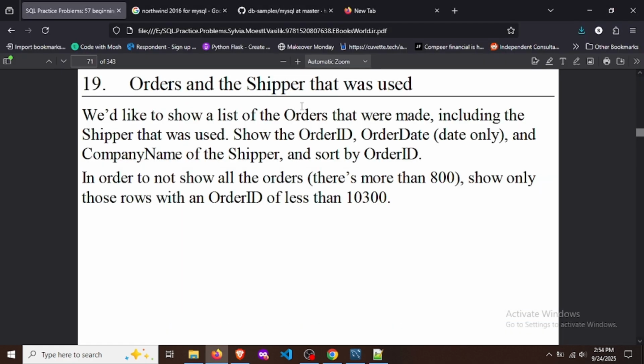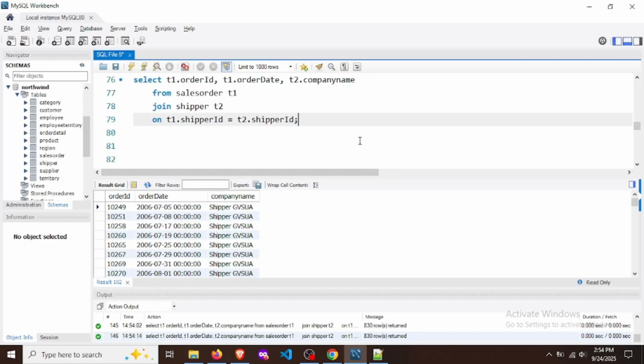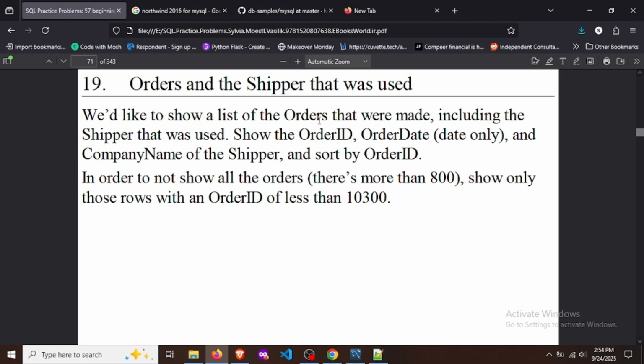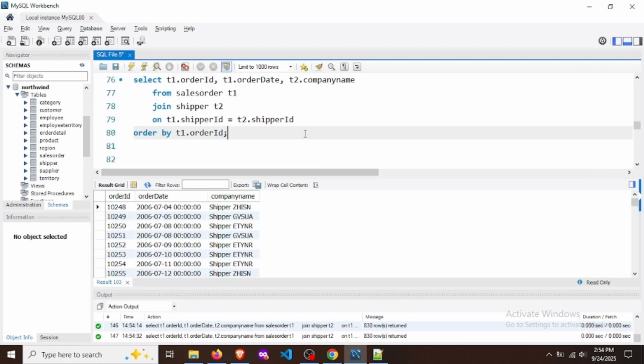Okay, and sort by the order ID. So let's sort by the order ID. Now here there are multiple rows, so we only want the order ID less than this number.